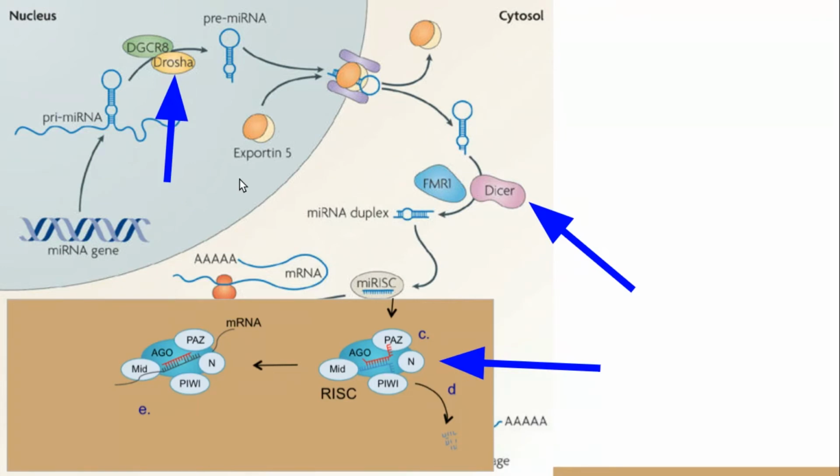The strand that gets degraded is called the passenger strand. It's not needed, while the strand that will go on to base pair with target mRNA is called the guide RNA or gRNA. So the RISC enzyme is essentially AGO2 with a single-stranded guide RNA that will now roam the cytoplasm, testing RNA for complementary base pairing. And if it recognizes a complementary strand, that other strand often gets degraded, or at least translation is inhibited.